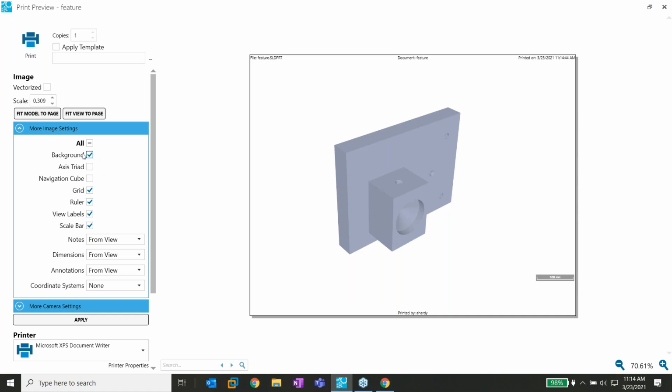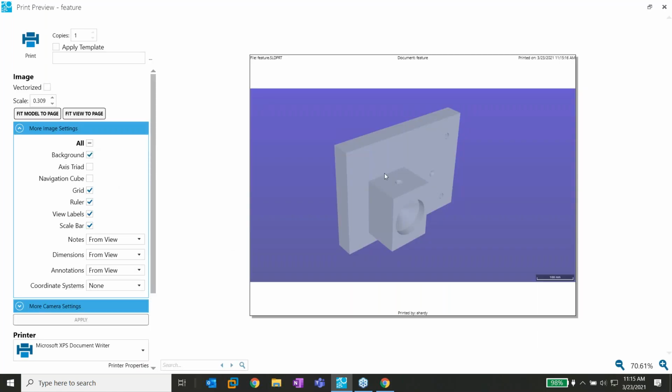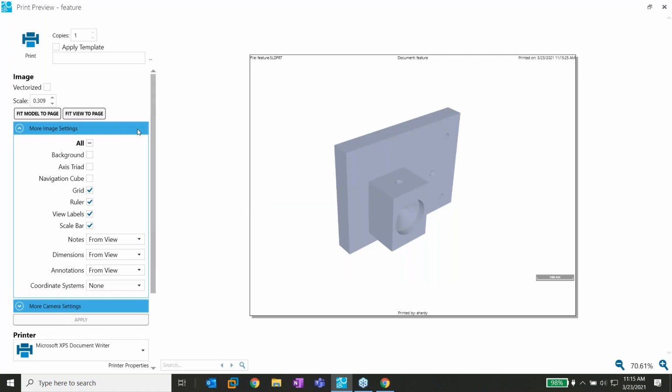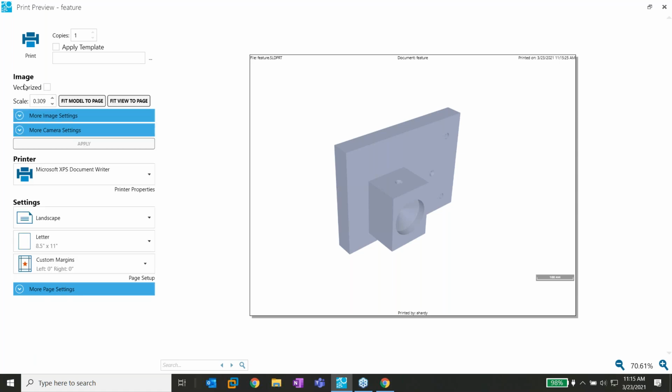more image settings here. For example, there's background color. You saw that in the workspace there's that purple background. I wanted to keep the white background from here on out, so I save that ink, apply those changes. It will remember those settings the next time that you print your paper.